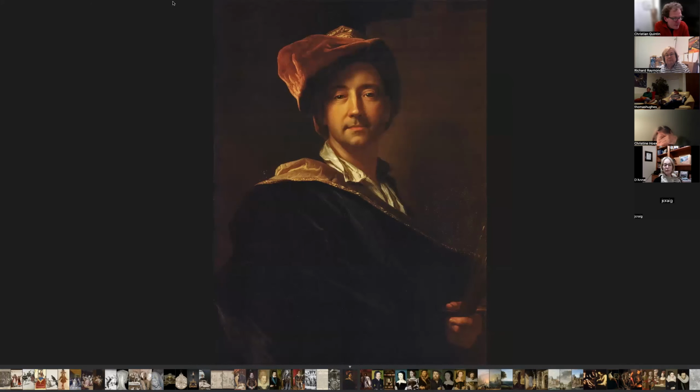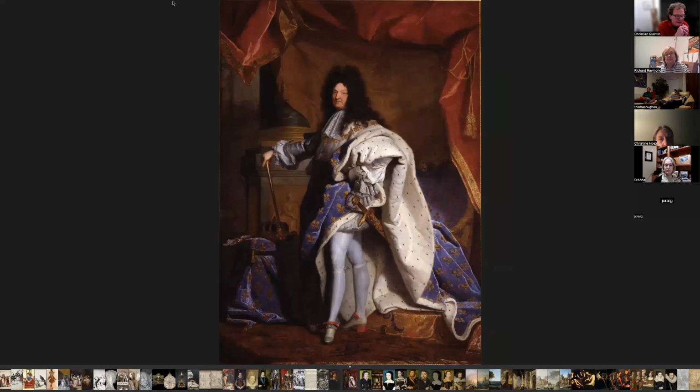This is a painter called Hyacinthe Rigaud. He was born in 1659. He was very famous for his portrait of the French nobility. And this is a self-portrait, but he's famous for this painting. This is Louis XIV, the Sun King. It's an oil on canvas that measures 10 feet by 7 feet. So a painting that is appropriate for a man of this stature.